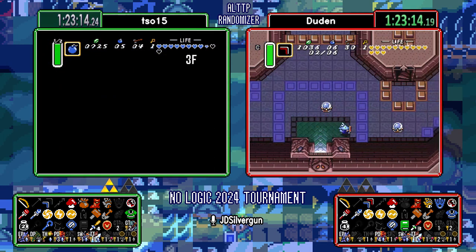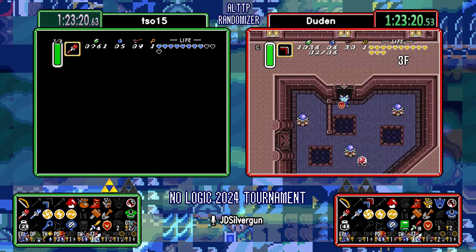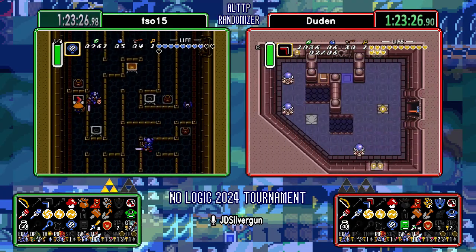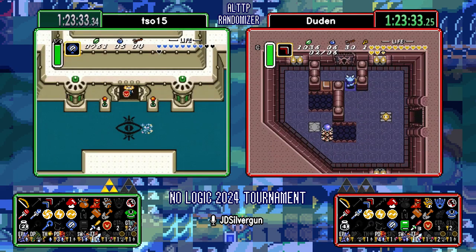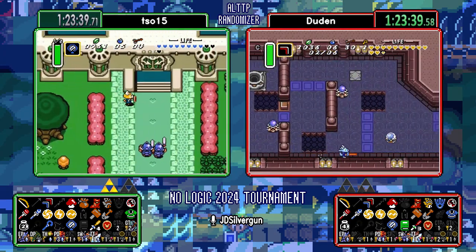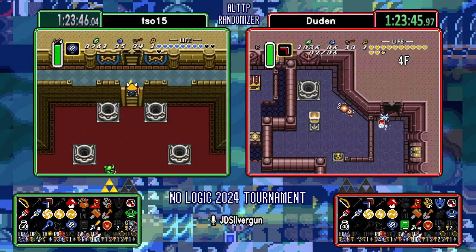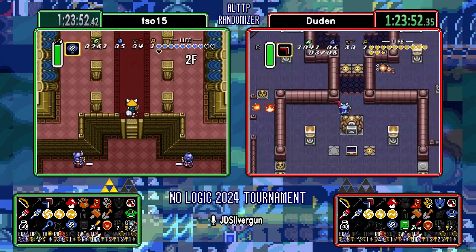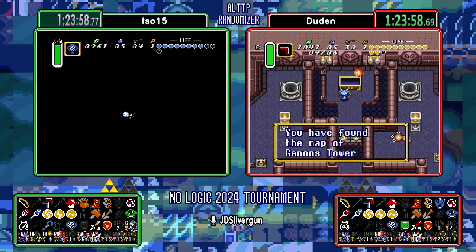So is doing all these checks that we know aren't super helpful. That red boomerang would have helped him splash delete without arrows, but not sure if it's going to help him too much now. Okay, so nothing was in the compass chest for Hera. Big chest. Also nothing.